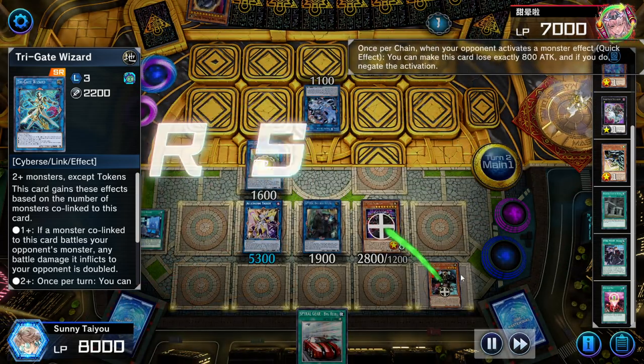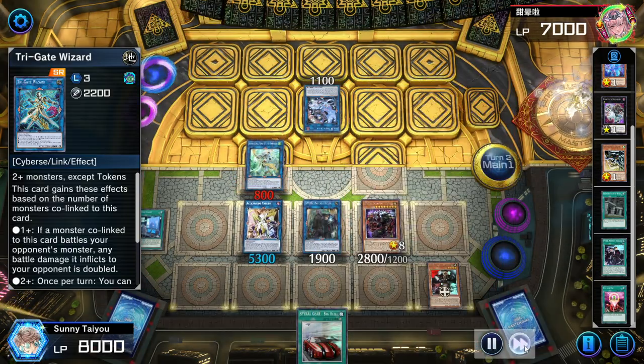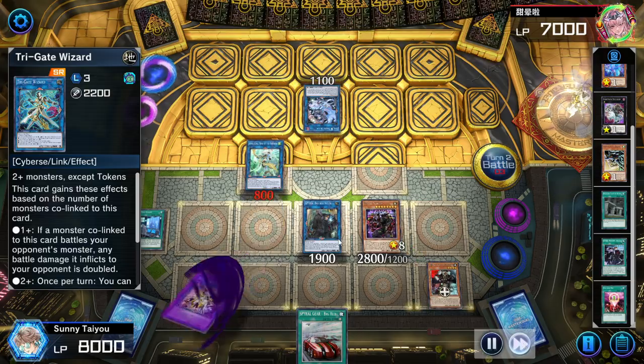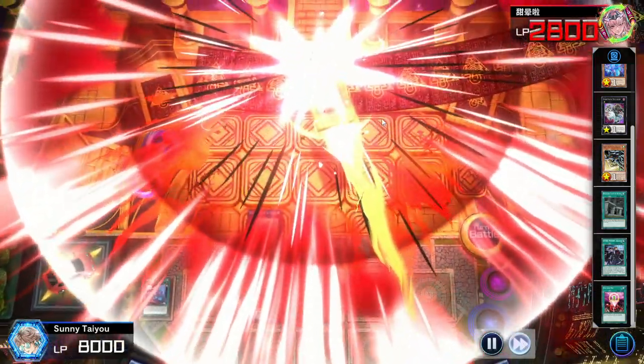So of course the Nibiru is going to try going to battle phase, right? And of course that is going to fail. So very important, Access Code swing into Lila and then swing with the rest. That's how we go for game.